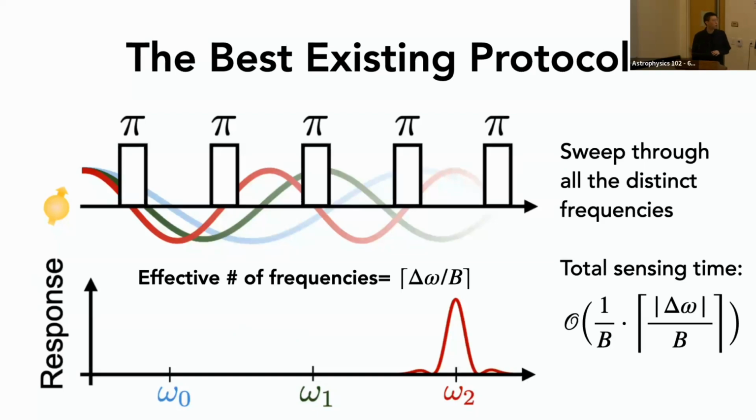Okay, so this is the best known protocol that people are using, for example, in detecting dark matter, etc. Conceptually, this is purely theoretical. But one can easily ask the question, is this the best one could achieve? This protocol doesn't require any quantum agents. Just classically control it, apply pi pulses at some frequencies, get the data out, and then sweep through things. But is this the best one could achieve with classical agents? And is this the best one could achieve with quantum agents? One can ask these two questions.